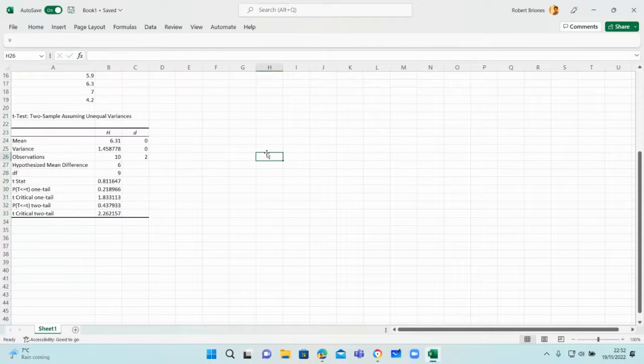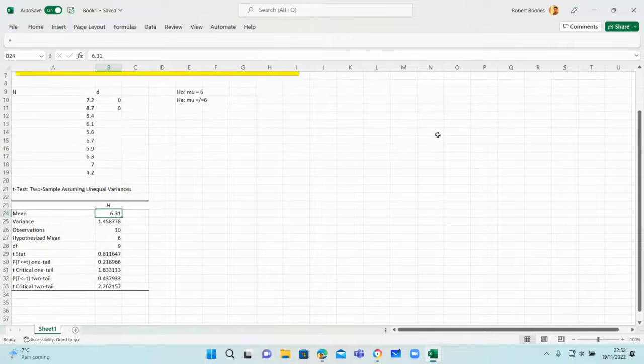And right away, you will see a summary output for our t-test. There are some elements here that are not really important for our testing. So in particular, I will just delete the column for the d variable. And for the row indicating hypothesized mean difference, I will edit this to just show hypothesized mean. And so we are now ready to interpret the values in our summary output.